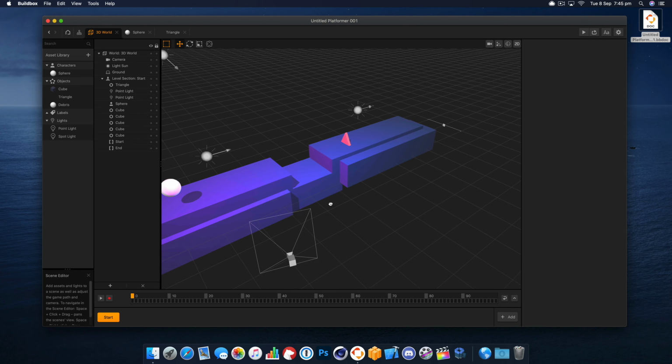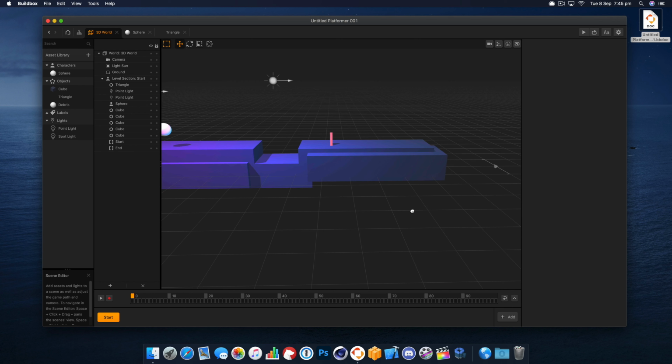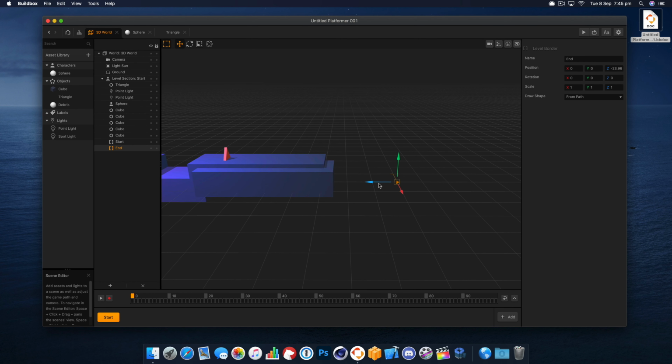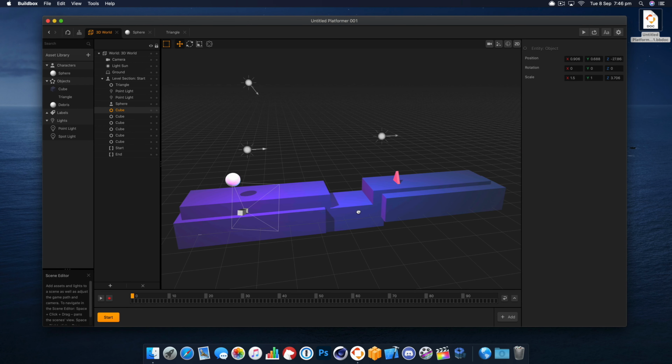So now what else should we add? Let's extend the level out a bit. I often find it's best to do this. I know this is still the start level, but I think it's good to extend this out and get some game mechanics going, create a few different bosses, some obstacles, you know, just to get a feel for the game, and then you can expand things out. Let's get rid of that one.